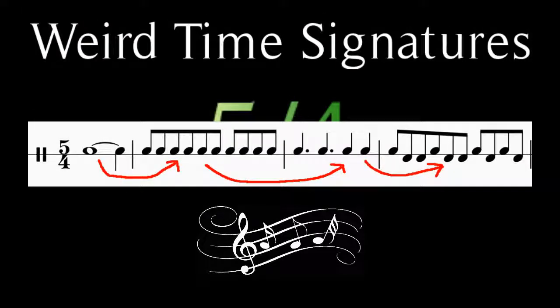The best way to count 5-4 when it is divided into 2 long notes and 2 short notes is to divide a measure into 10 eighth notes. The long notes should be counted as 1, 2, 3, while the short notes should be counted as 1, 2. Here is a simple example of this subdivision.